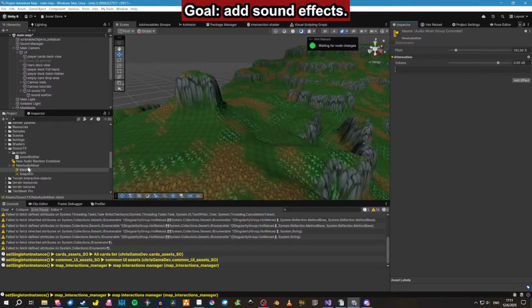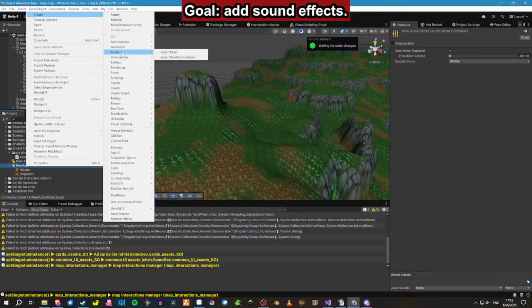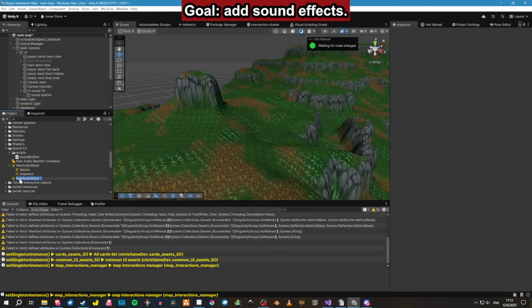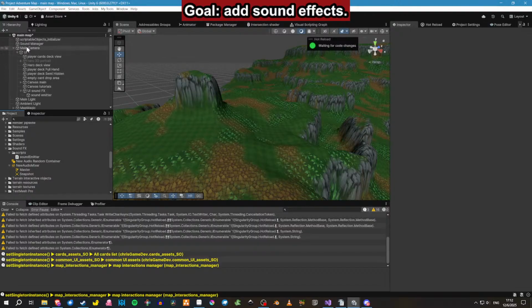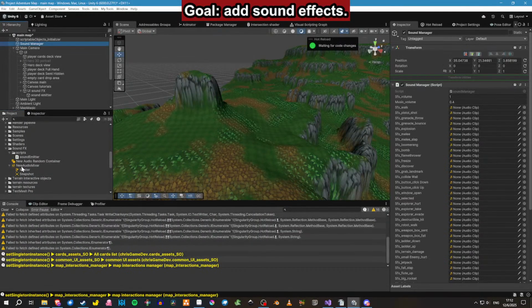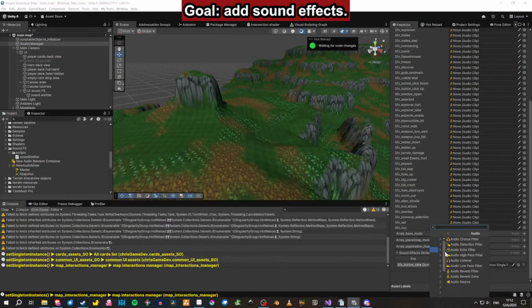How do I audio mixer group? Audio mixer. How can I add an audio mixer? Maybe if I add it here? No. Let's see.